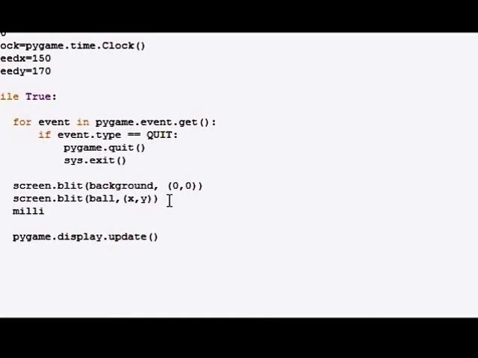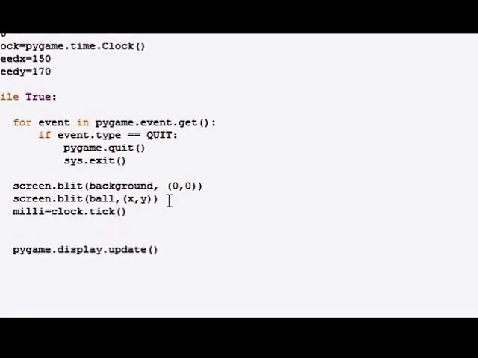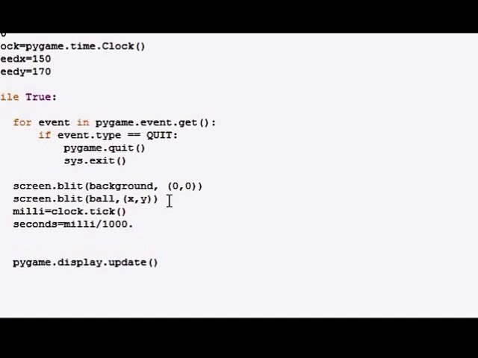So let's first get that millisecond I talked about, and this will give you clock.tick, and this will make milli equal to 1 millisecond. So regardless of how fast your loop goes, milli is going to be equal to 1 millisecond on every computer. So let's go ahead and convert that to seconds by taking milli and dividing it by 1,000.0 to get that floating point number. I talked about that last time. So now we got 1 millisecond stored in that seconds.